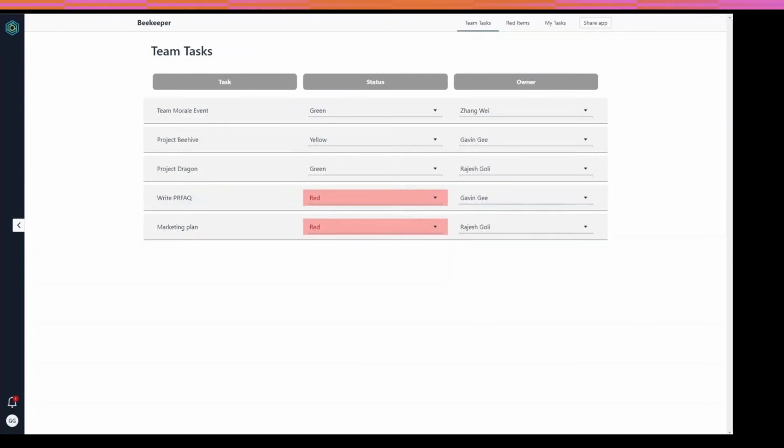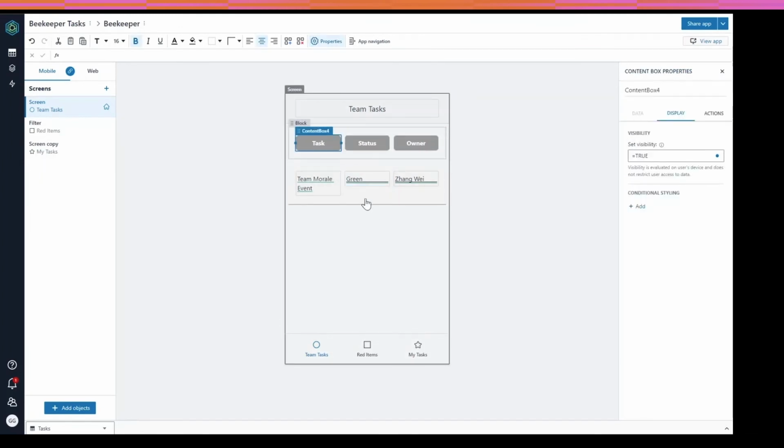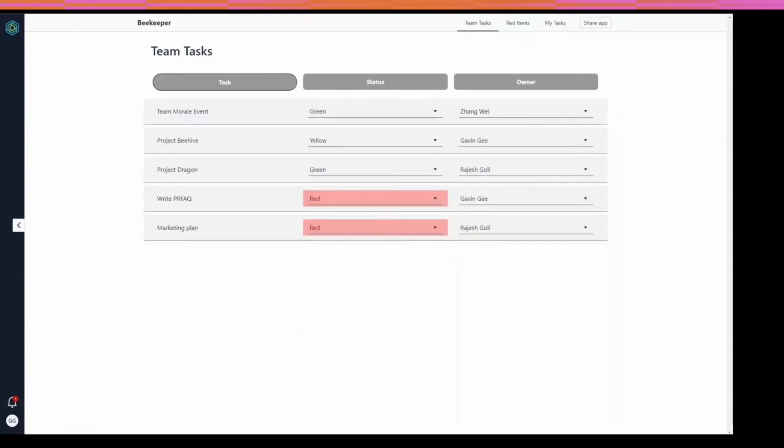Now let me show you some of the other changes we've made in App Builder. Let's go back to the Builder experience here. And I just want to show you a very little thing we've done to improve the look and feel of apps. And so for instance here, if I pick this content box up here, you'll notice that we've added some corner styles now to the service. So I can change these to be more circular and create different look and feel, and even border styles for those items. So for instance, if I select all, I could pick another color like blue, and you can see how those are then applied in the App Builder experience.